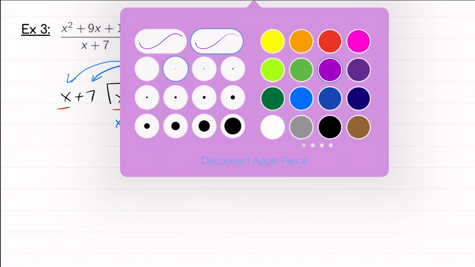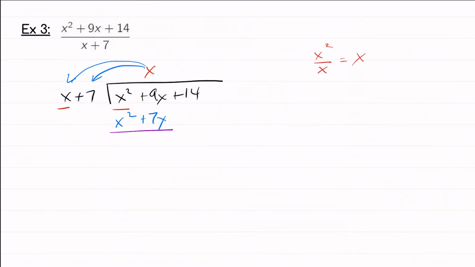And then the last step is that we need to subtract. I'm going to subtract everything, and I like to put this in parentheses to remember that you're subtracting. x squared minus x squared cancels, but 9x minus 7x. Notice it's 9x minus 7x, not 9x plus 7x. A lot of people look at just this part and think you're adding, but you're actually doing 9x minus 7x. So 9x minus 7x gives us 2x. And then you start the process over. I'm going to bring down the 14 and start over.